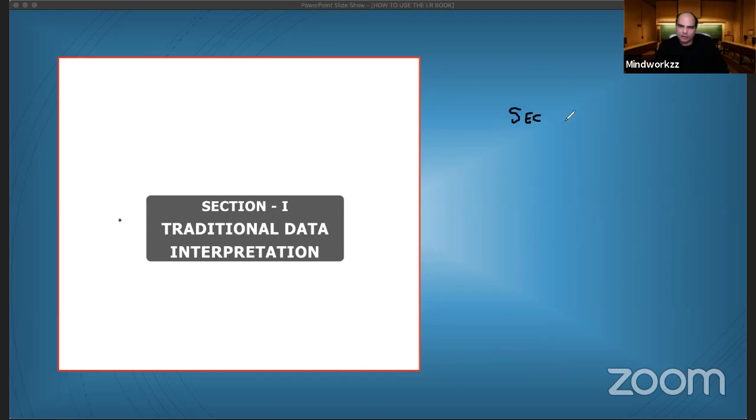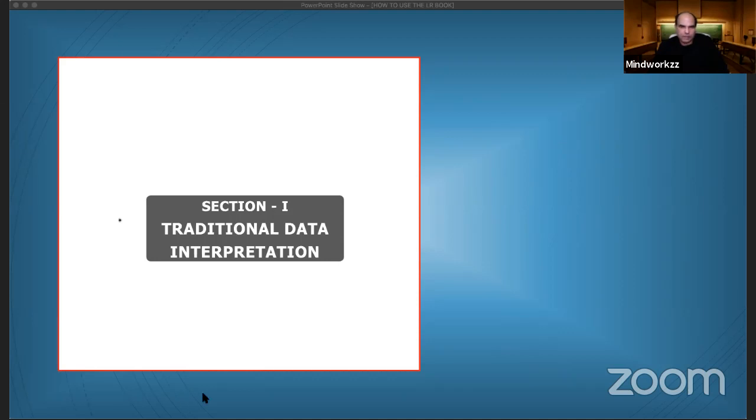The other thing is, you will find components without doing traditional DI. If you jump to logical DI, you'll find components of understanding there, which if you don't understand from here, you will not be able to perceive in the logical DI parts. So there has to be some amount of traditional DI. Whether you want to do 100 sets or 200 sets, that is up to you. You can vary that, but not to zero.